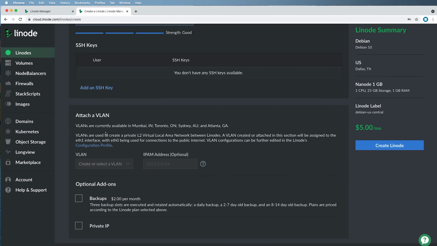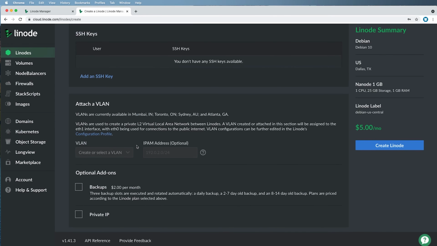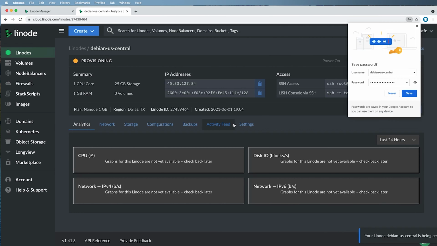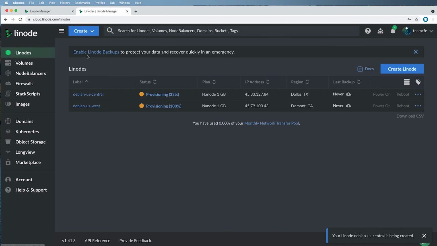Again, this is for testing. When you go into production, when you actually need these things fully secure, do not do what I just said. There are a lot of different ways to secure that password a little bit better. But while I create this, I'll just run it. And what we see here in our Linodes is that it's now provisioning in two different places. We can just keep provisioning Linodes for as many as we need.